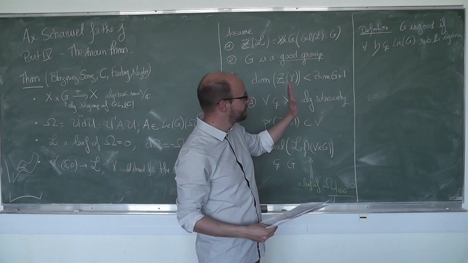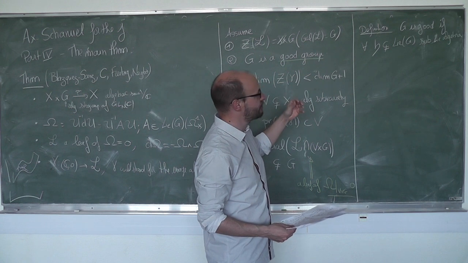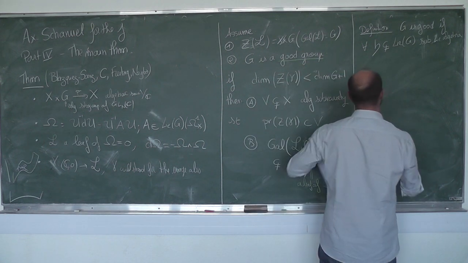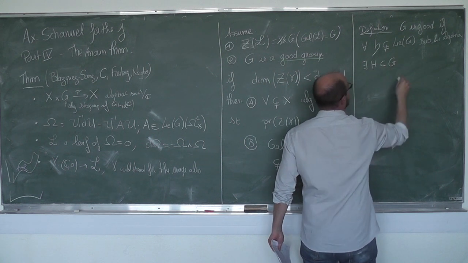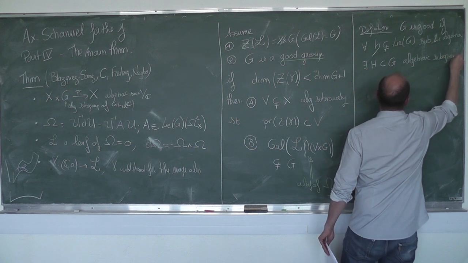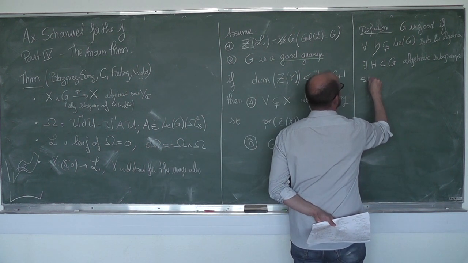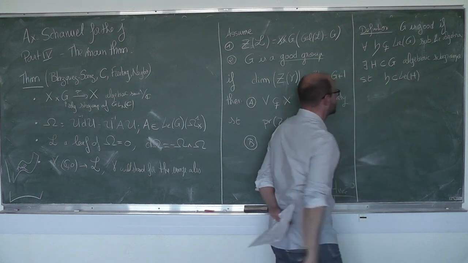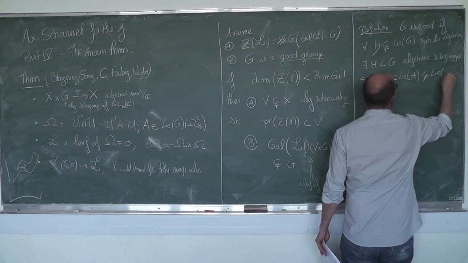then maybe H is not the Lie algebra of an algebraic group, but it is a sub-Lie algebra of a strict sub-algebraic group. So I'm writing this. There exists H, a subgroup of G, algebraic, so given by polynomial equations, such that H is included in the Lie algebra of H, which is itself different from the Lie algebra of G.